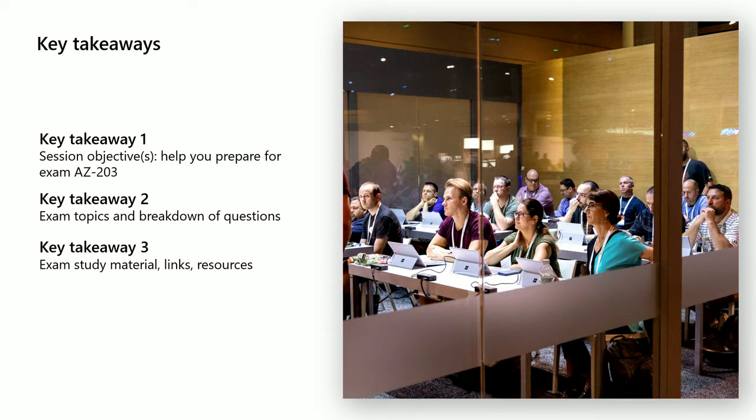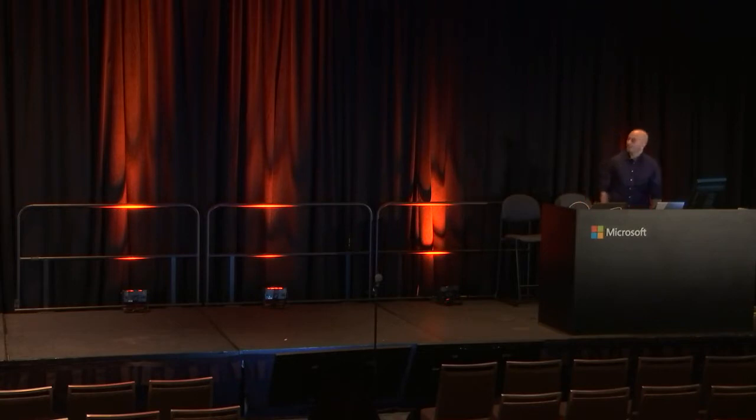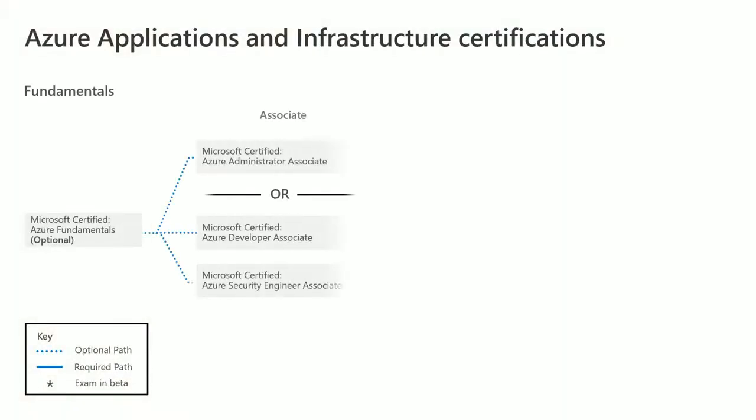So the AZ-203 is kind of a weird thing, right? It's like, why is it 203? Why isn't it 200? Why isn't it 201? Why isn't it 202? So the AZ-203 in its current form is just one exam. Originally, the intent was to have an AZ-200 and a 201, so you'd have to take 2 tests to get the certification. Microsoft decided that was a little bit too much, so they decided, all right, let's make it one exam. There was an AZ-202 that was a transition exam, but that one is also retired. So 200, 201, 202 are retired. 203 is the current one that we're working with. So one test gets you certified as an Azure Associate Certified Developer.